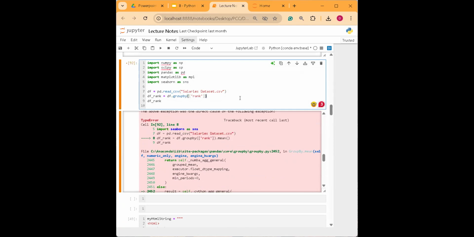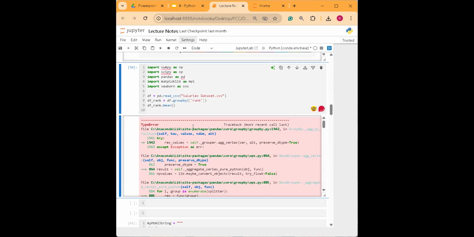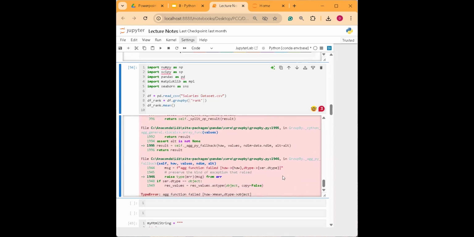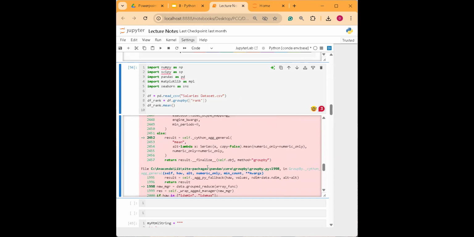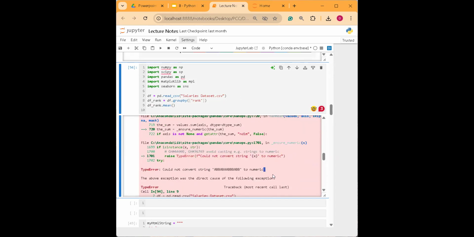Let's see. Maybe it doesn't work if I do that directly. Dot mean. Nope. Aggregate function failed. Type error, could not convert.